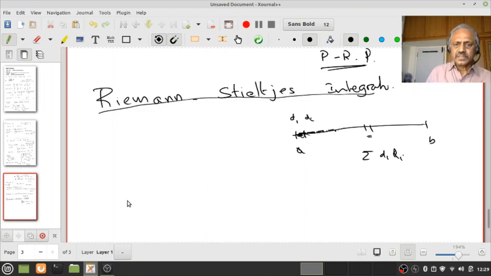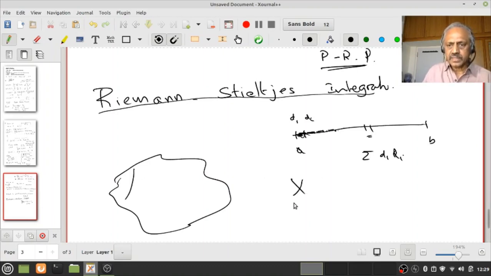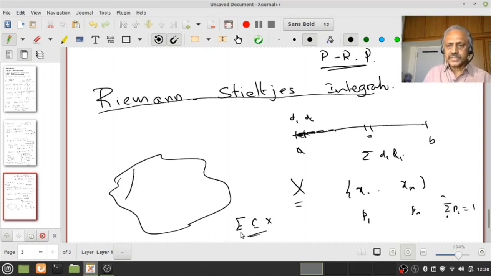Another reason is, if you know something about probability theory, finite probability theory, suppose I have various events, this is a sample space, and I have various events x1, x2, xn, this is finite, let us assume, and each occurring with probability p1, p2, pn, so that the condition is sum of pi equal to 1. So the standard thing is all equal probability 1 by n, but it may vary, you understand that? Therefore, if I want to find out a subset E of X, I consider it as an event, what is the probability the event takes place, then I have to add with respect to the weights. You follow that?